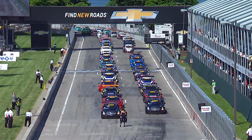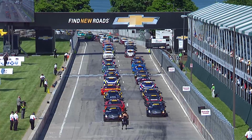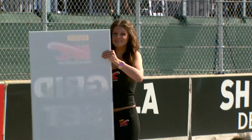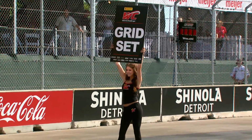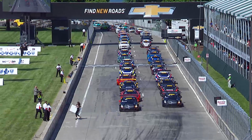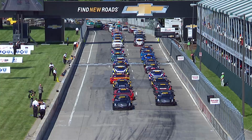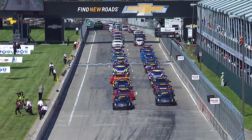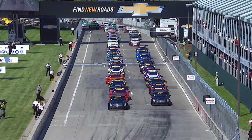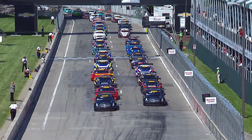And we are just that close. That is a 10-second board our Pirelli gal is holding there. Once she raises that, it's an indicator to the field that the start sequence has begun. There will be another board issue. There we go, grid is set. So we are very close to the start of this 5th round of the championship for the GT and GTS categories, the subcategory of GTA. You can see that GTS field, standing start through the bend of a corner. There's the 5-second board, as always. When the red wheel and lights go out, we go racing to get round 5 underway.